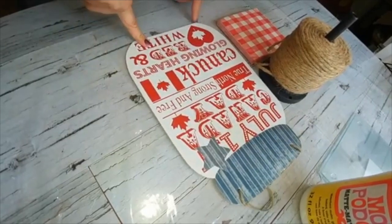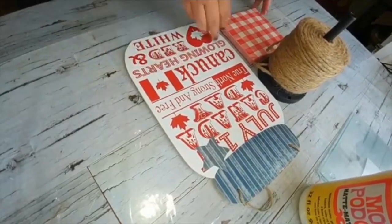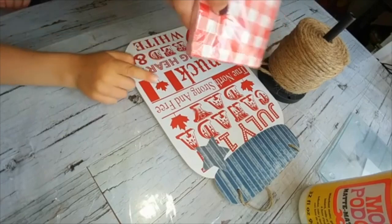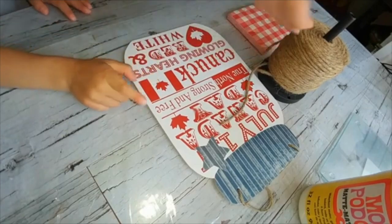And all I'm going to be doing is Mod Podging this. So the Dollar Tree has these cute little checkered napkins right now. They also have tablecloths and all sorts of things, so it might be a good time to pick these up.